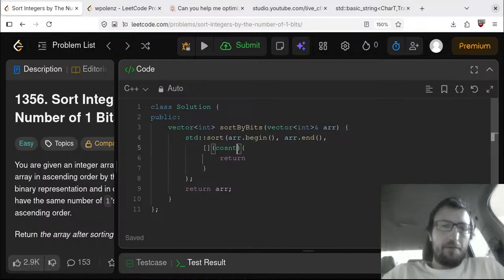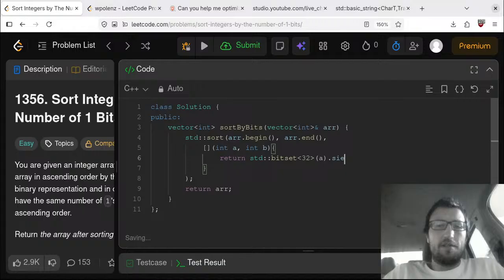We have const int a, or int a and b is fine. Doesn't need to be const. And we're going to use pop count. So there you could do std::bitset of 32 of a dot, I think, size or count.